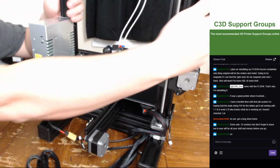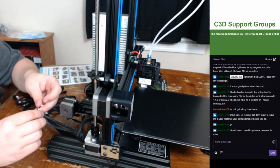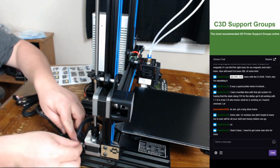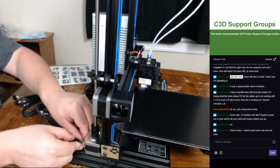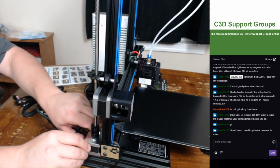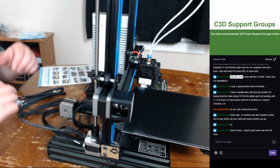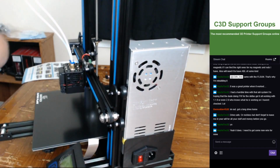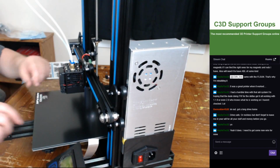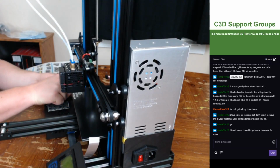Alright guys, so I'm going to wire everything up. We're going to get on the road. So this says Z. All of the rest of this should go fairly quickly, and we should have something printing in just a short bit. There's that Z. What is this? X and X end stop. And I'm gonna go ahead and do, well, knocking stuff off the desk. We're gonna get this plugged in here.